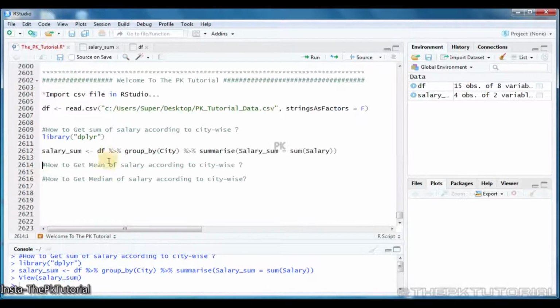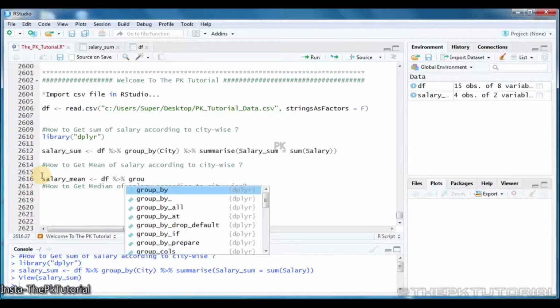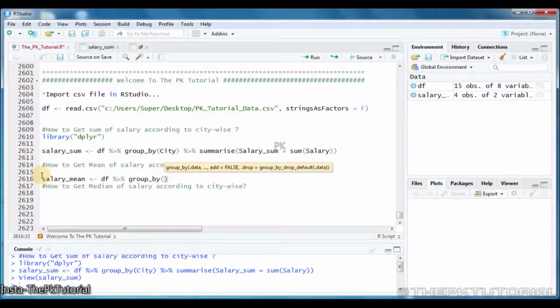After then how to get mean of salary according to city wise. So write down salary mean, df data frame, group by city.